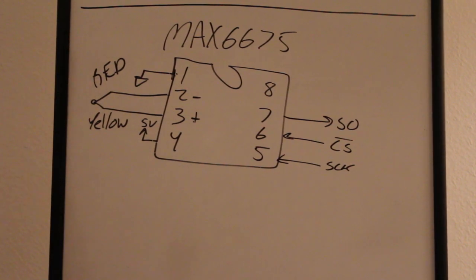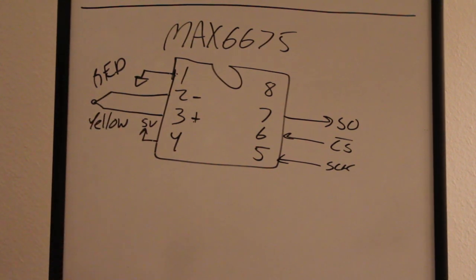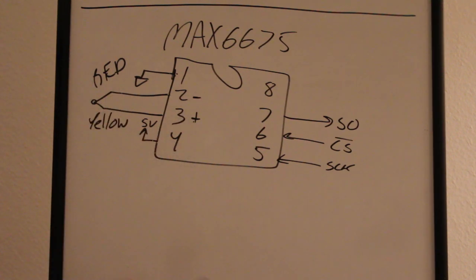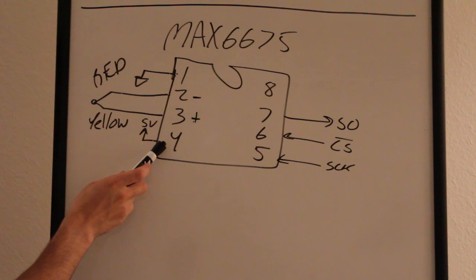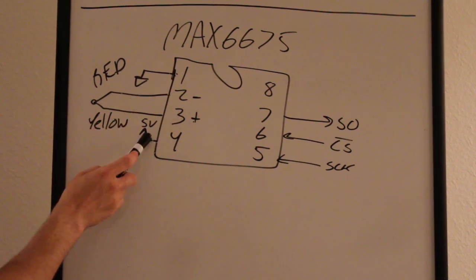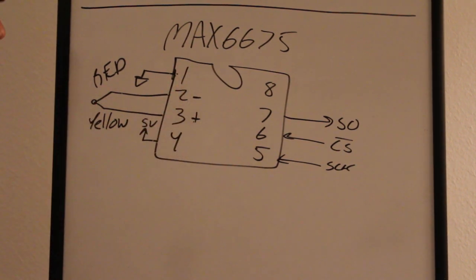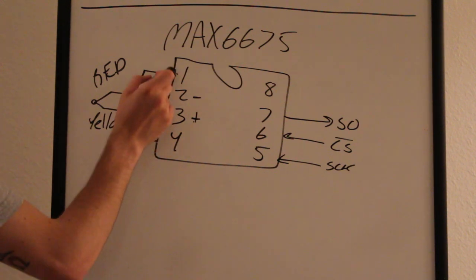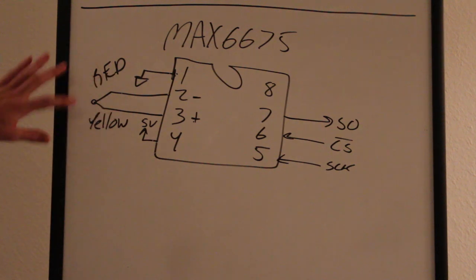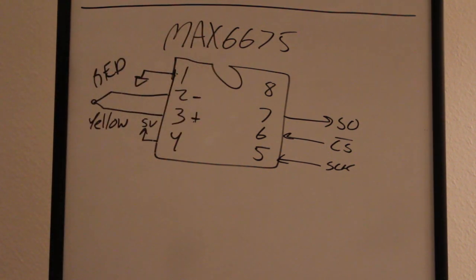I think I'm right. So there's one thing you can do too, is you can monitor open wire conditions, like if this got snipped somehow. I think to do that, you ground pin 2 to pin 4. So you ground your negative lead to 1. What am I thinking? So ground to pin 2, so 2 to 1, is how it would go. I'm not doing that though, because I don't care. It's just going straight over to the inside of the reflow oven, so who cares if I get an open wire.